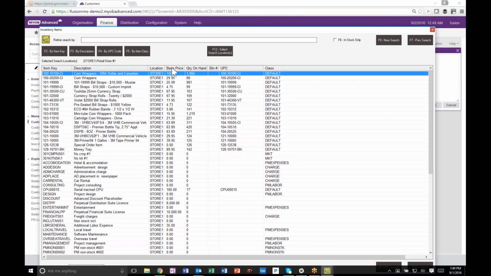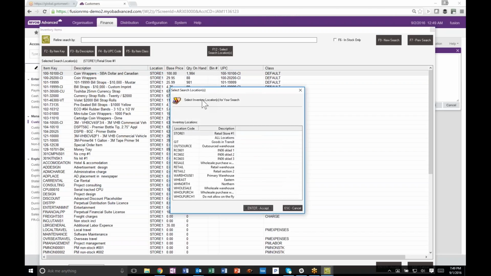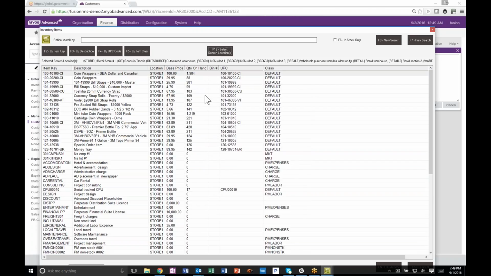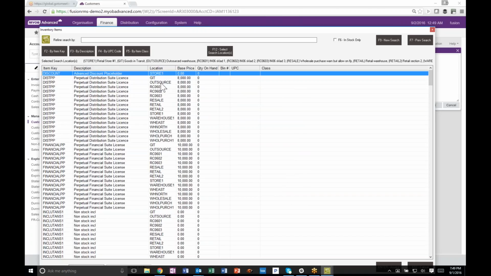If I want to look up, you'll notice by default it's looking at my location. If I have multiple locations, I can, oh, I got a ton of them. Okay. I can look up all locations. So this would be store 1, store 2. To be perfectly honest, I'm not sure what these are. But anyway, it's all the different locations I have. And it's a contains search, so it's a search within a search.